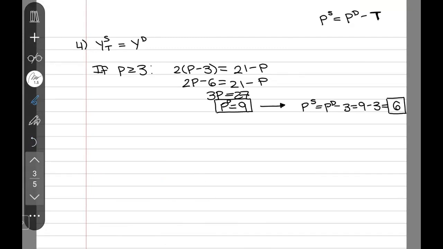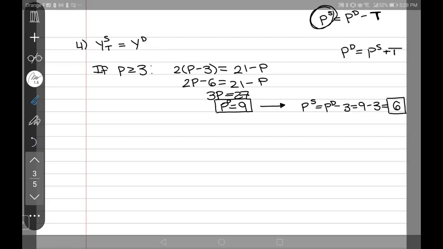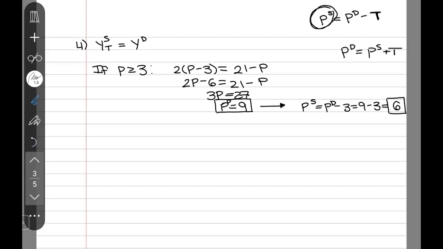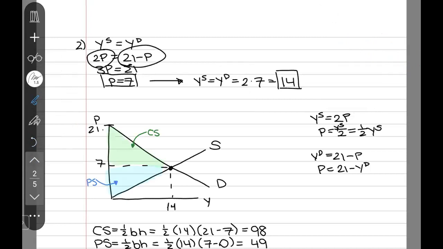And keep in mind that if you had the opposite, that the tax was on the consumers, then basically we would be saying that consumers pay a certain price plus the tax. Either way, it's the same thing, because you're just moving the t to the other side of the tax. And so my point is that if you do it like this, then you can replace PS with the inverse supply function and PD with the inverse demand function. And that's pretty easy to find, because you just take these ones and solve for P.